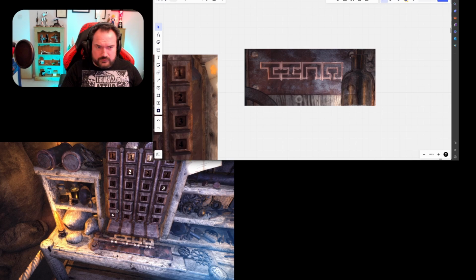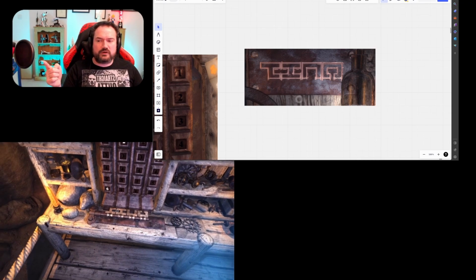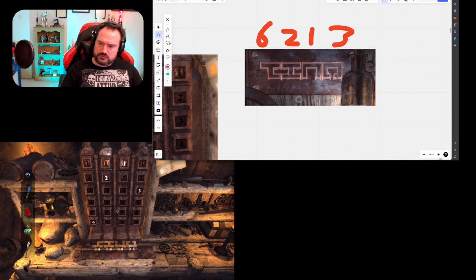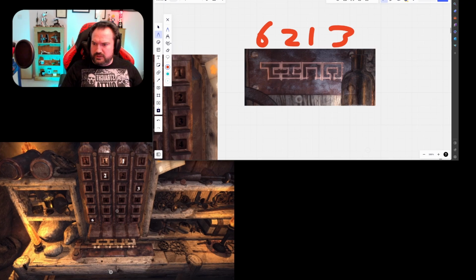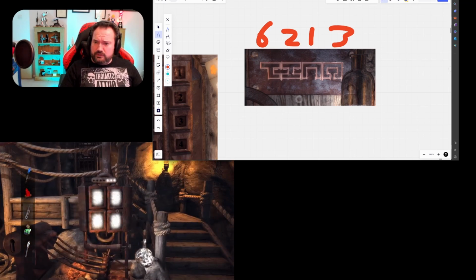Yep, yeah, that's correct, right? Oh, and it does have to be that way around, because if you look on the thing, number 6 here points in that direction towards the other pieces. If rather than it being 6, 2, 1, 3, it was 3, 1, 2, 6, what you'd end up with is number 6 would be over here, and it would be pointing towards somewhere else. Okay.